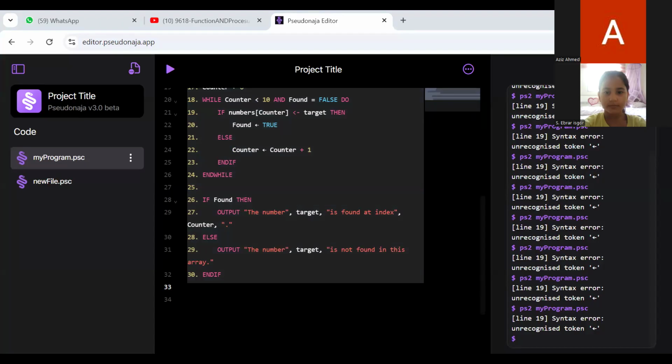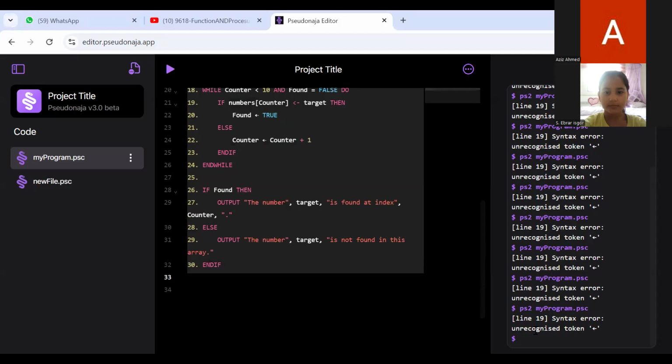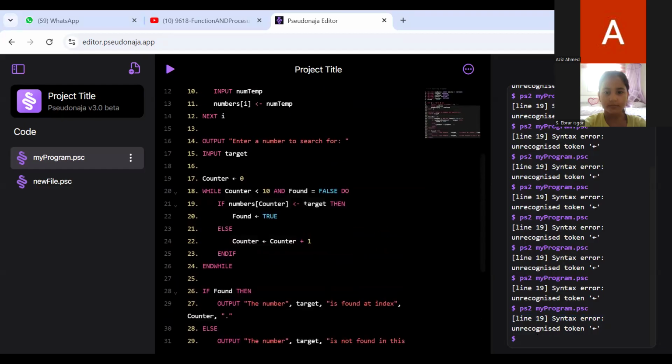Give an arrow. Try to change arrow, then it will run. There is a syntax problem. You got it? You can't do the sign properly. That's why it is warning. It is giving a syntax error. Can you see that? If I'm running it, it is giving a syntax error on line number 19. It means it is not accepting this arrow.